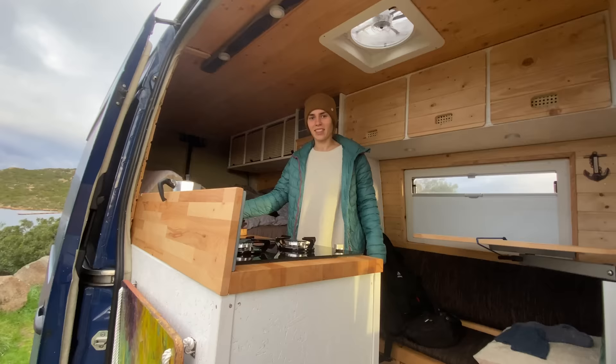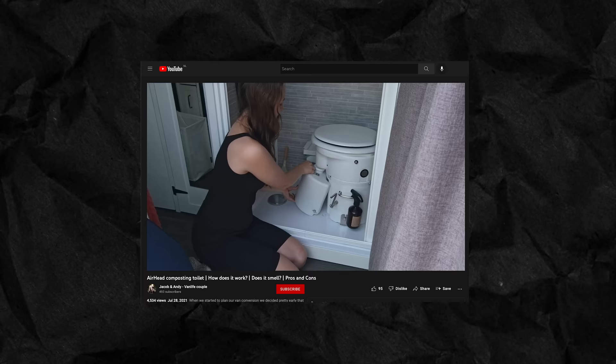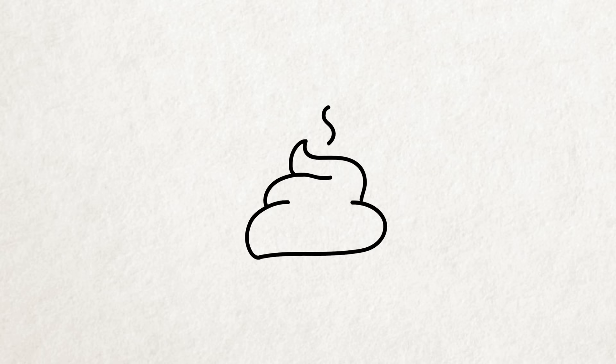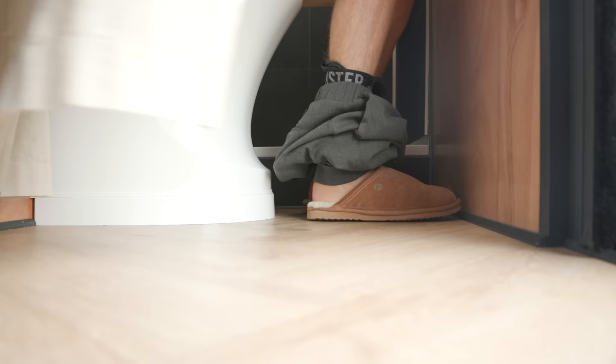Do you guys have a toilet? We came across this invention called an Incineration Toilet — it burns whatever you throw at it, and all that's left to clean is a pile of ash. Problem was that we didn't want to pay 5,000 euros for a toilet. But when we found it second hand, we decided to give it a try. Is it perfect? Definitely not. It uses gas and we have to run it after every session for like 30 to 45 minutes. But the fact that we don't really have to look after it — we have to clean it once a week — and the fact that it doesn't smell is a huge bonus for us.